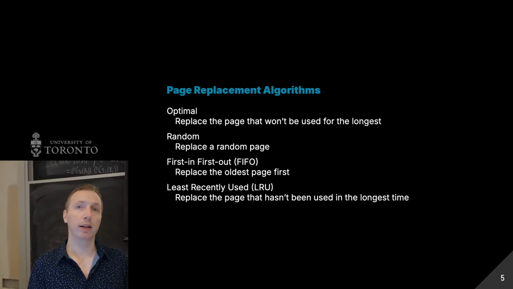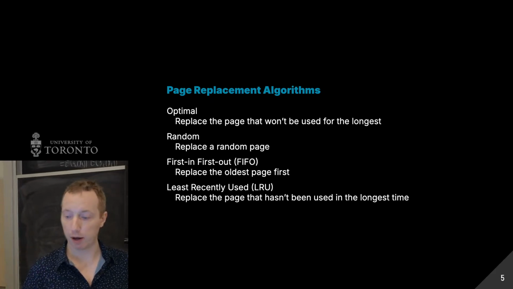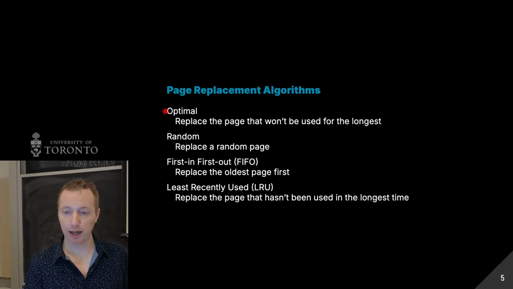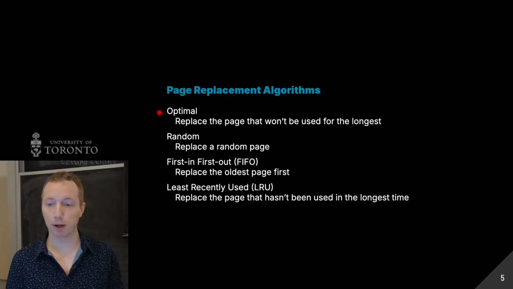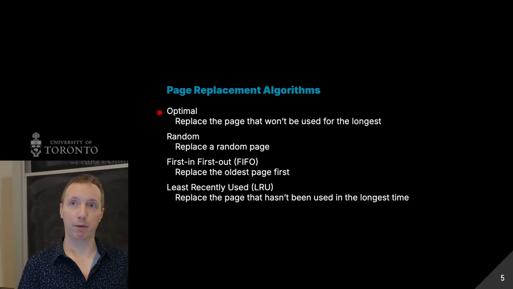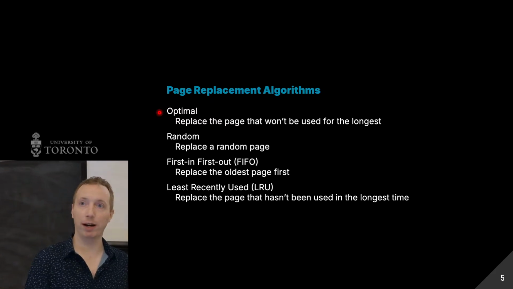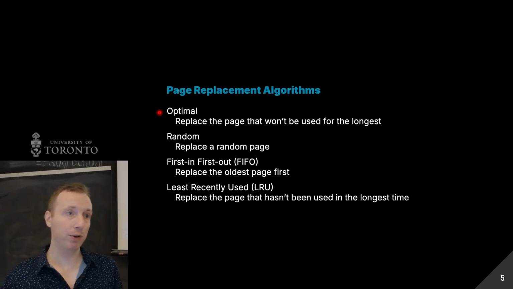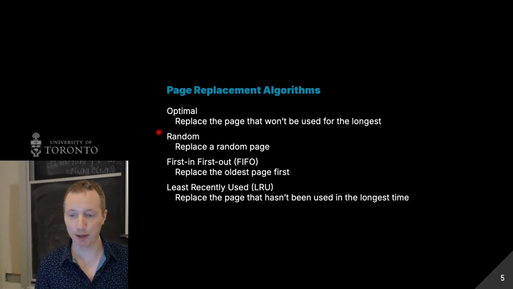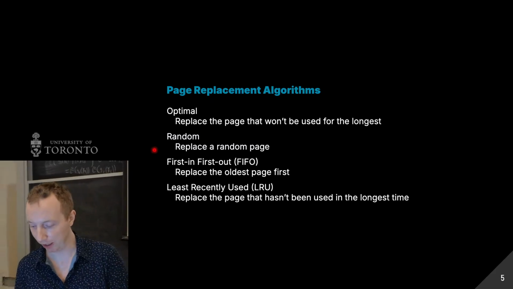So what we're talking about today is which page from memory to kick out and throw on disk. And there are 4 algorithms we'll go over today. The optimal algorithm, which is to replace the page that won't be used in the longest. This is primarily for analyzing our page replacement algorithm after the fact, because this has to see into the future, which isn't possible to actually implement. The next one is random, so it's just replace a random page. Turns out that actually works kind of well, but we can't really analyze that one.